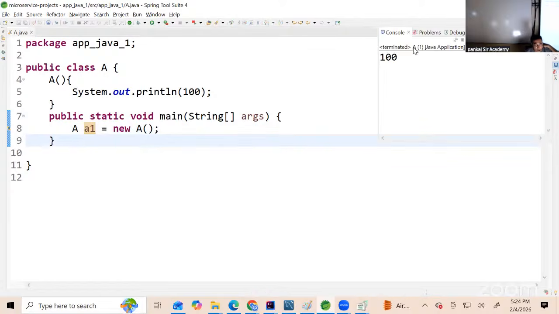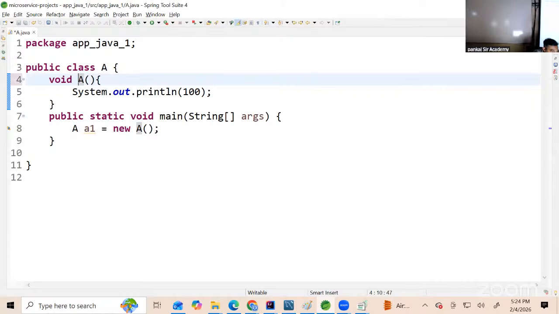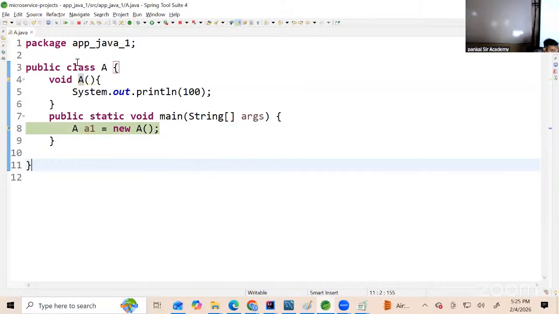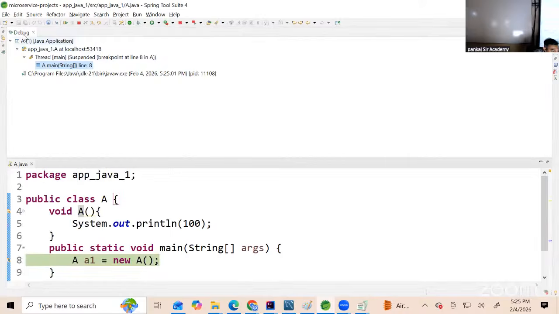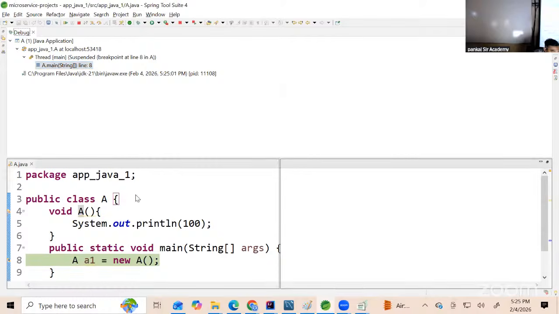And this is the console, I can see the output. But now if I write void here, please see this. When I now debug, I'm at line 8. Which line am I going to? Please see this very carefully. How many people agree that it is going to go to line 4? Tell me, it will go, or it will not go. How many people are telling it will go to line 4?